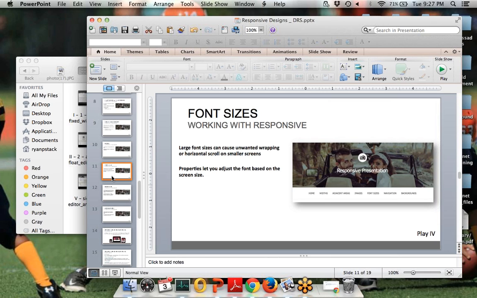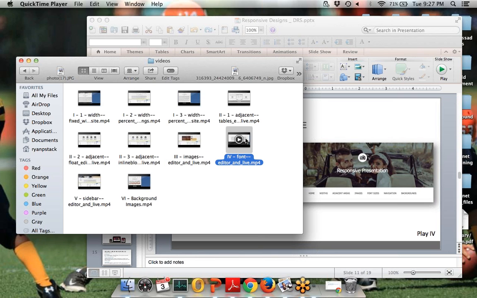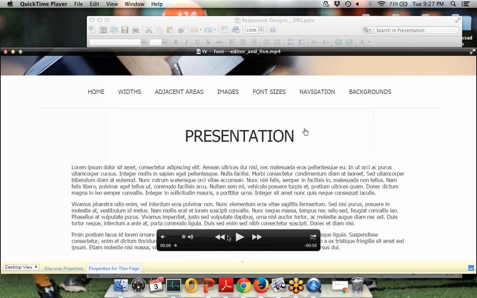So with responsive sites, we do have the ability to take that text size, still have it be bold and a large font, but just appropriate to the screen size. And this way you don't actually have it dropping 1 line. So let me show you how this font size can change with responsive.